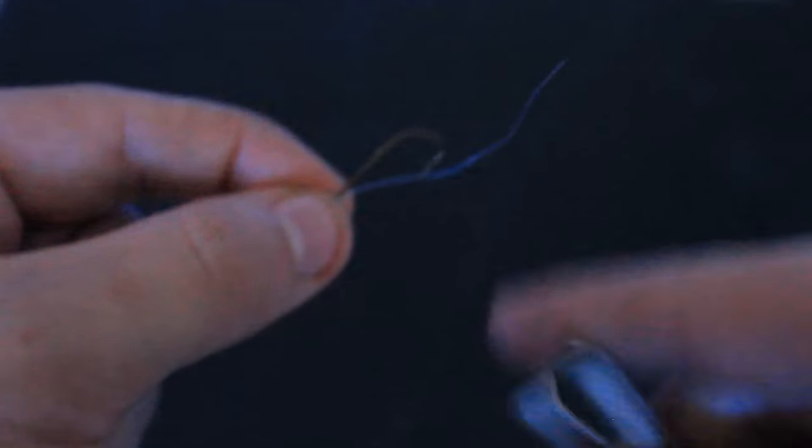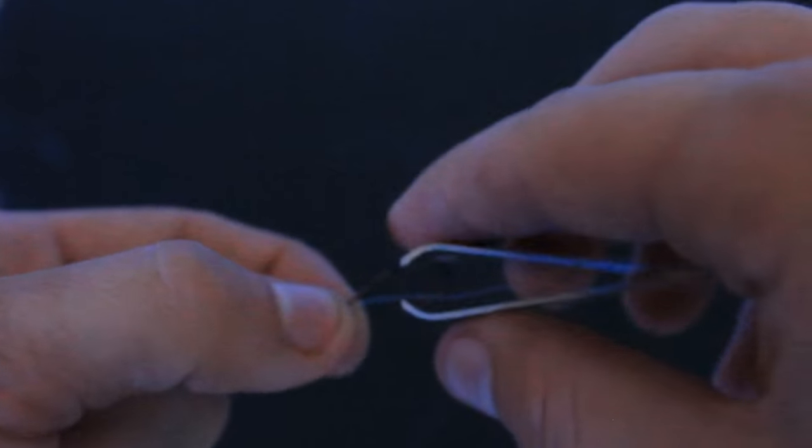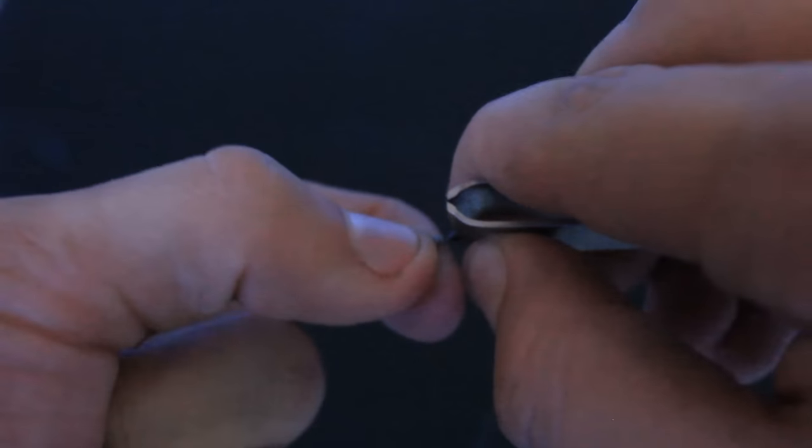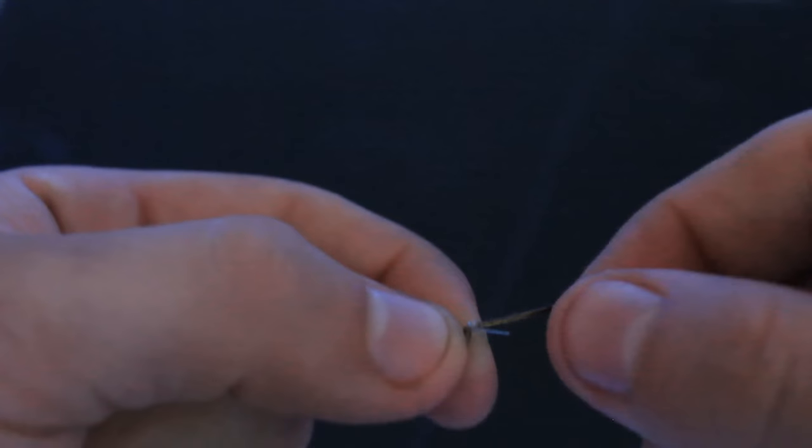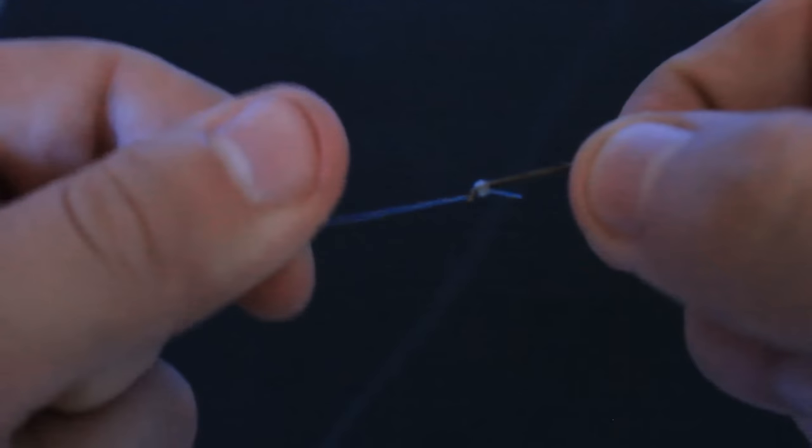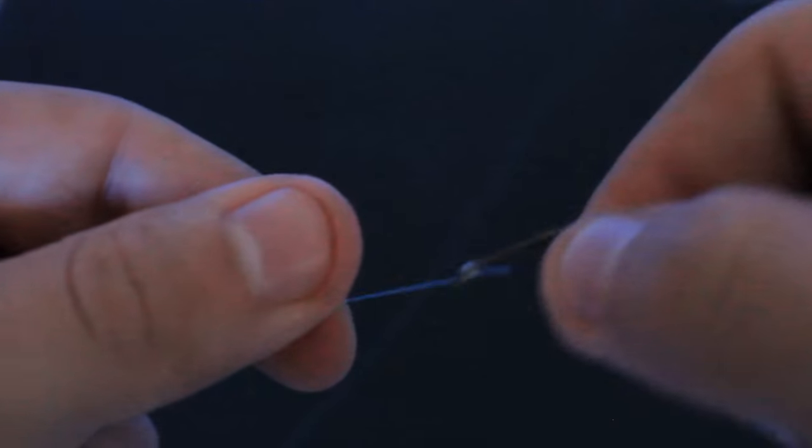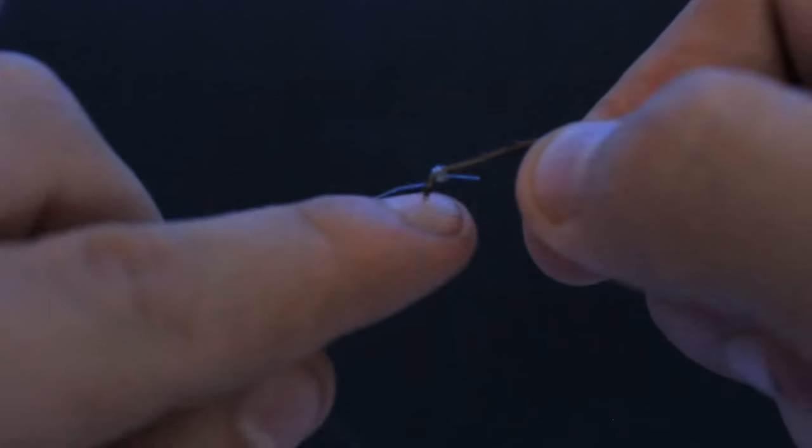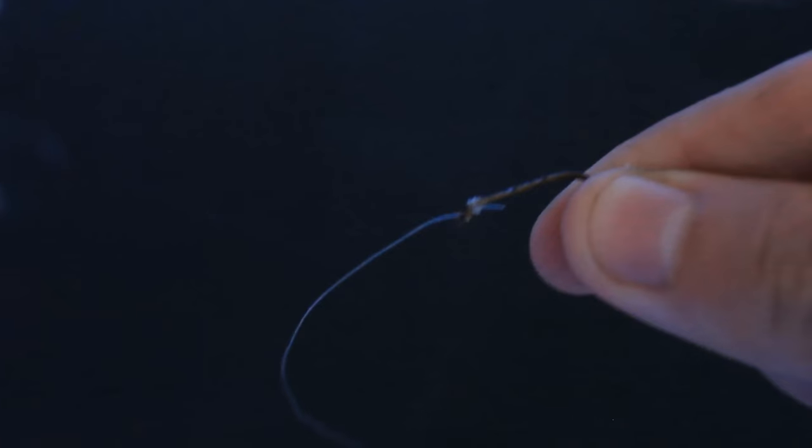Now with that line sticking out, you can just go ahead and pinch it off. When you pinch it, make sure you do it to where you have just a little bit of line sticking out. So that way when you get a fish or you snag onto something and it pulls, some of the line will just go back into there but it will stay like that. And yeah, now you're ready for the next step.